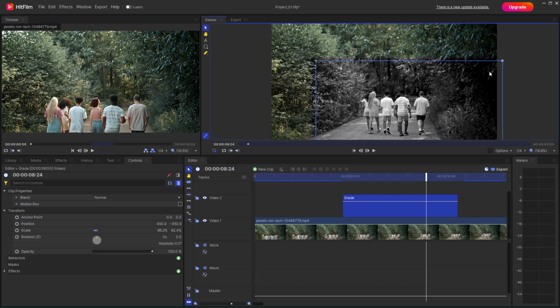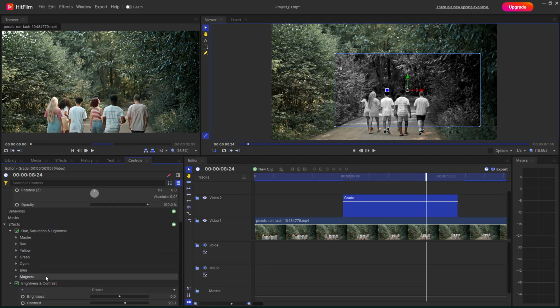Whatever layer is beneath this particular preset becomes black and white, as you can see right here, just like this. So it's like a window which makes everything black and white. So that is what you have right here. You can see that this is the effect, and you can disable and enable the effect as you like as well. So preset effects are a collection of multiple effects that are together, just like this.